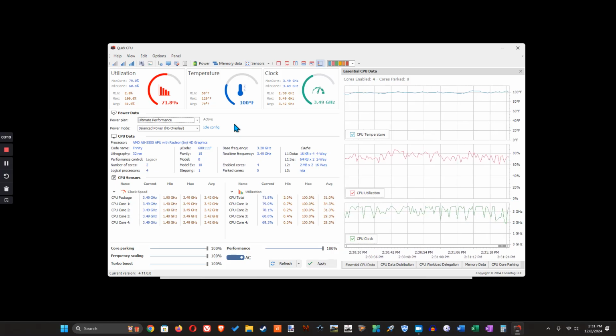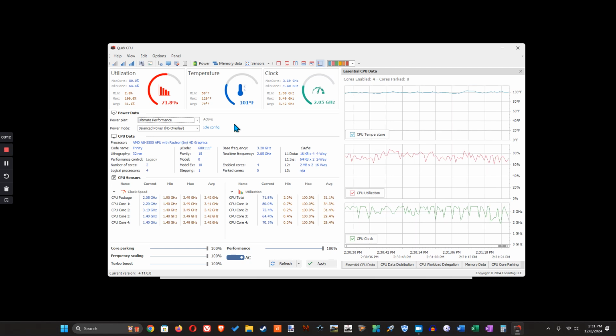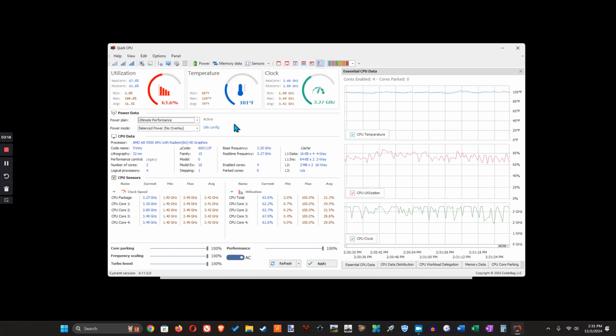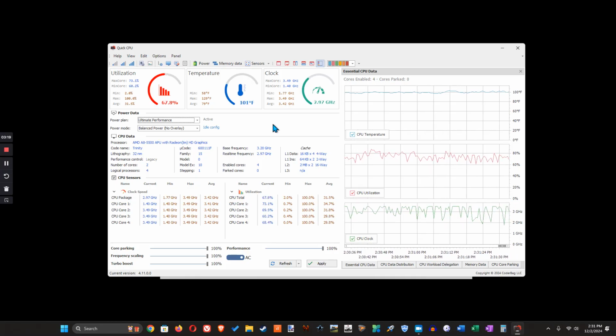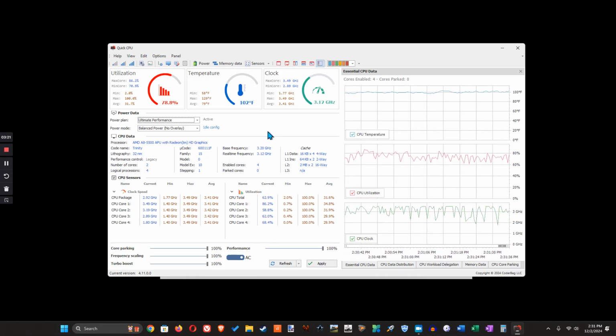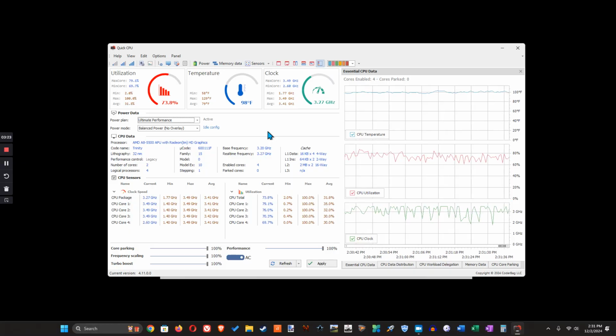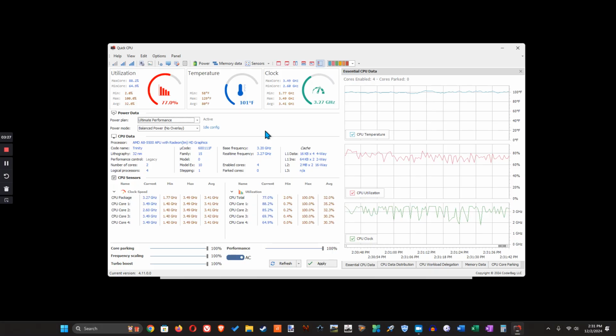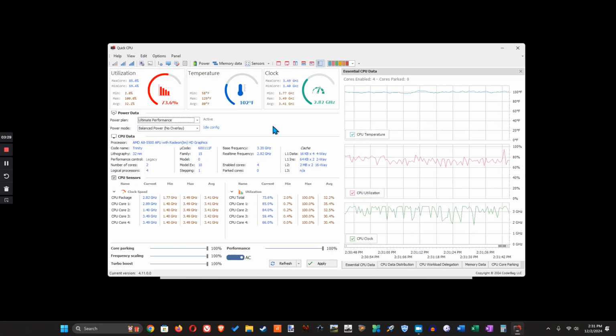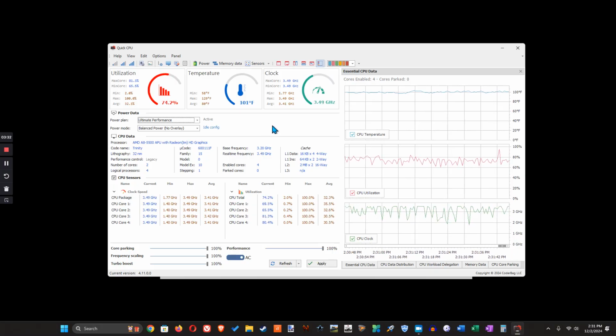Those are 8 core, 8 thread CPUs. We also have a Chromebook with that on there too. They both have a Wi-Fi 6 chipset, so they go up to 160 MHz.